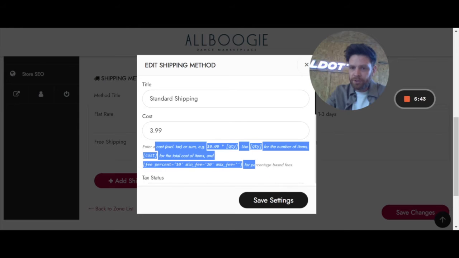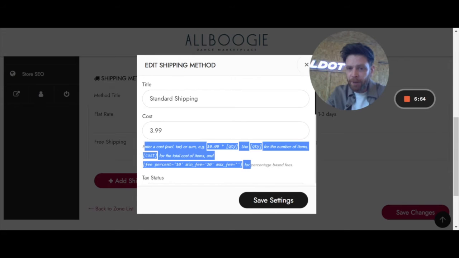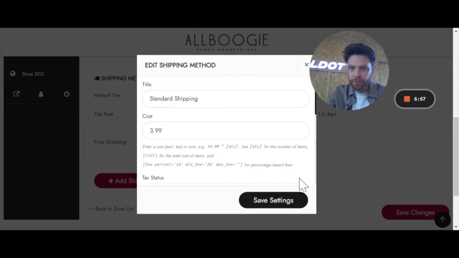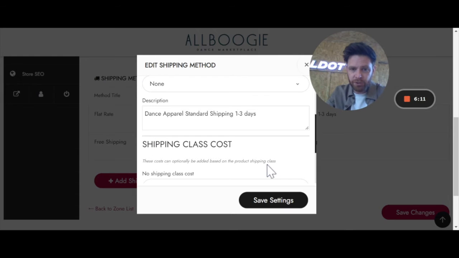And if you want to, type into the YouTube channel the formula for multiple shipping items, and we'll go into that in more detail. Or you can have a read through the description here. You might be able to work your way through it if you're a little bit more technical, but otherwise watch out for that video. But yeah, standard shipping is the label. The cost for that will be per product if you use this formula, or just one flat fee, whether it's taxable or not, and then a description.